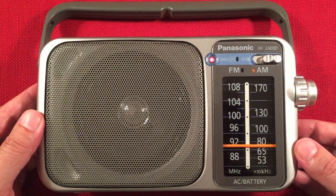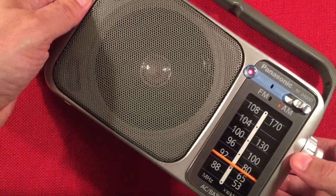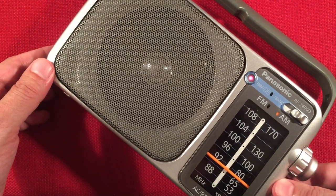Jump right to 760 WJR Detroit, Michigan, 270 miles. I find with this radio, you have to be in the direction of that station you're trying to receive, because it's real finicky.